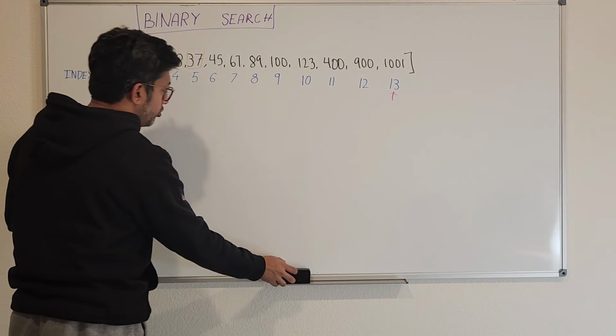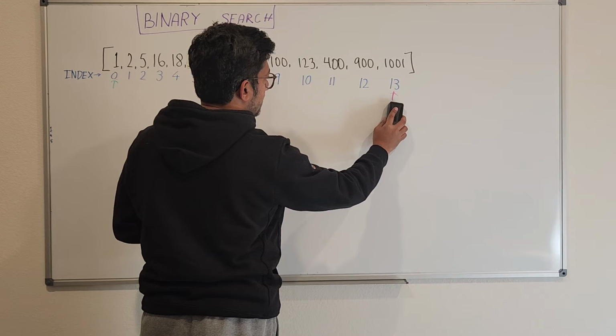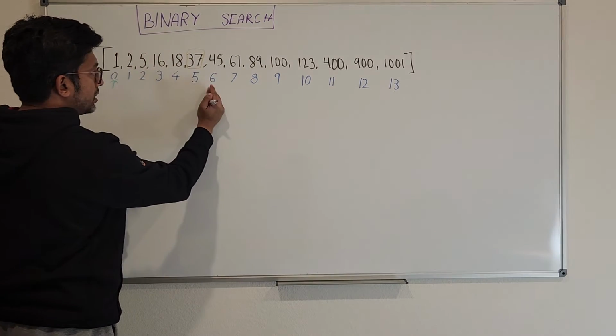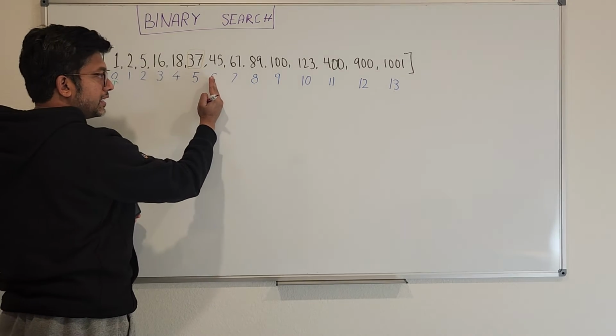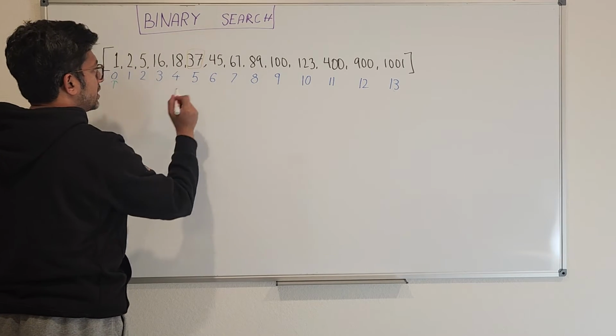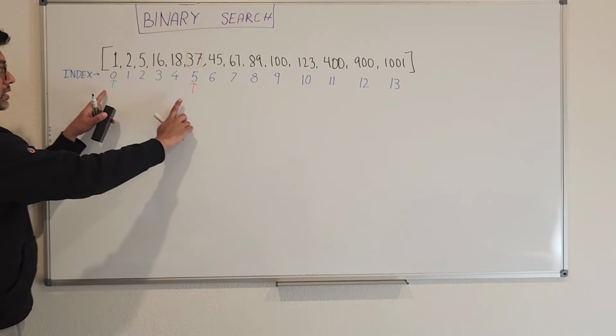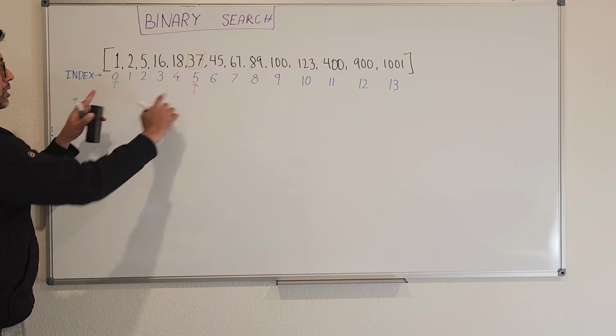So now I move my indexes, my first index and last index. This is the last index. Since I was here, I move one before that, since this, including this, all the way to the right, is eliminated. So this is my last index, and this is the only subarray left for me to search.